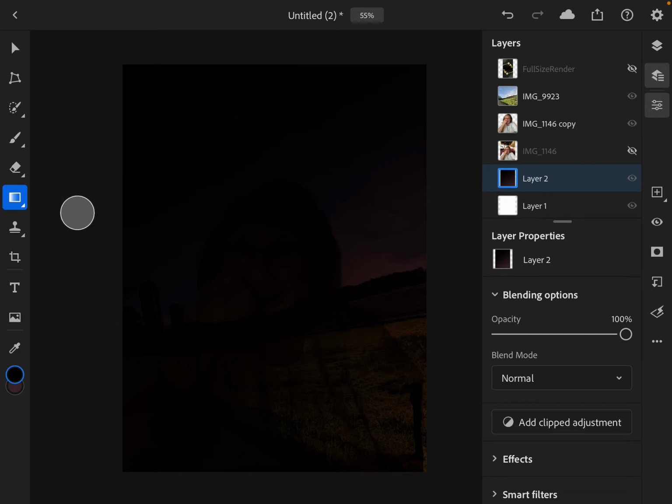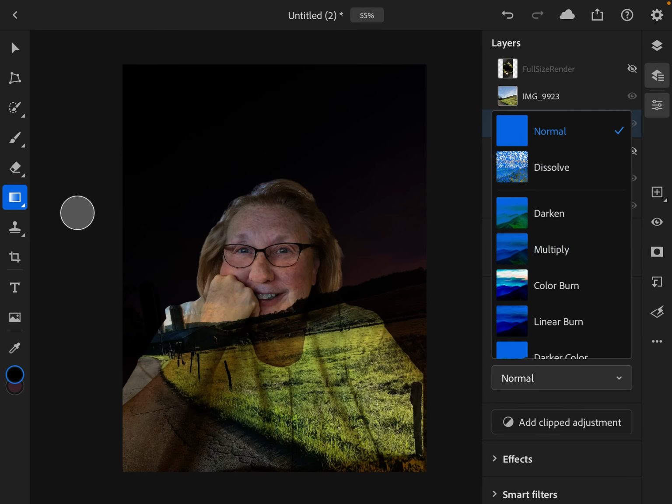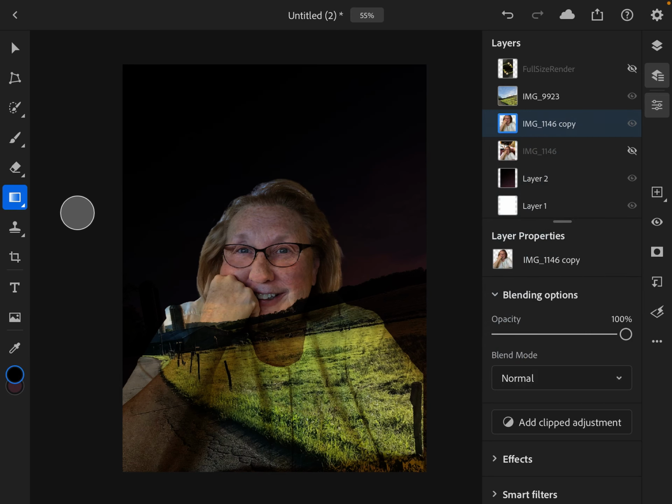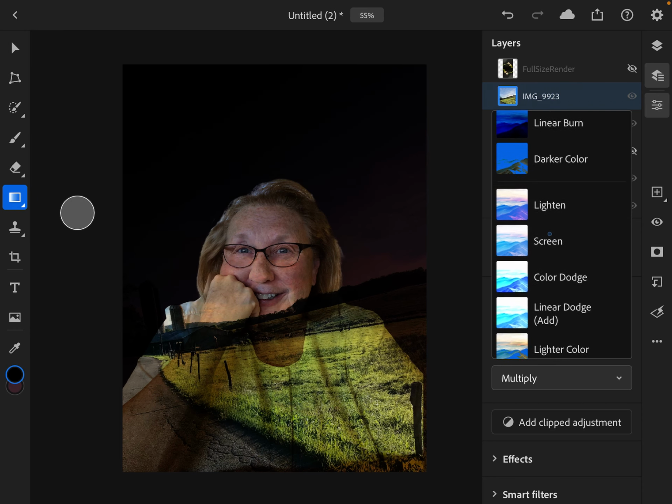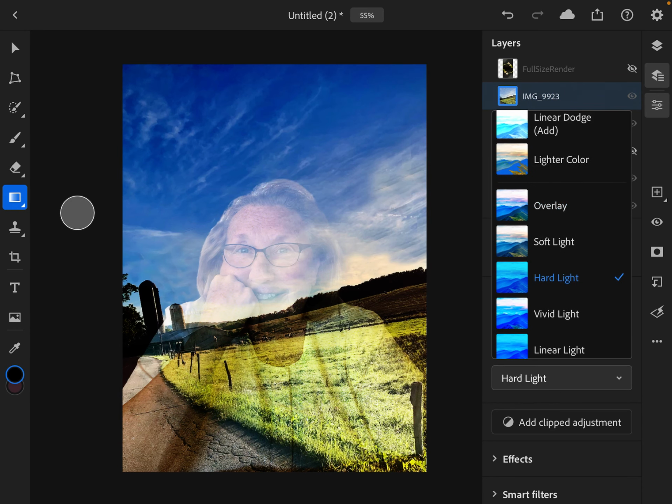Do you see what I mean? This makes a big difference. I might actually not prefer that because, oh, this is on multiply. That'll be different. Let's move that. See what a difference that makes? Because any layer that is set to something different, like multiply or overlay, is going to react differently.